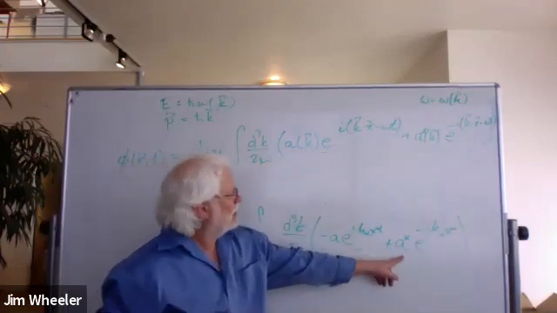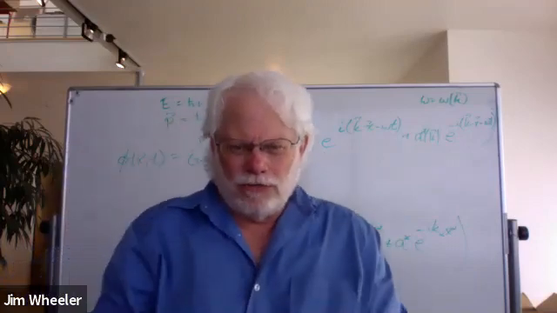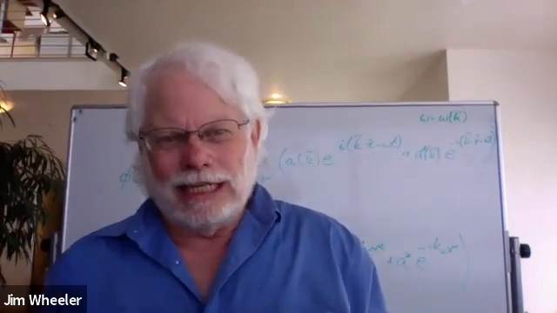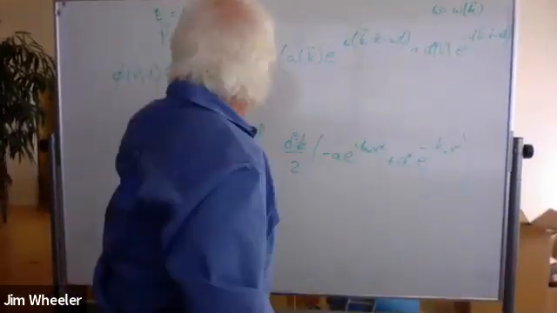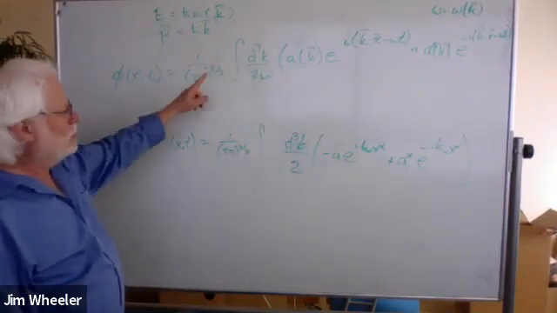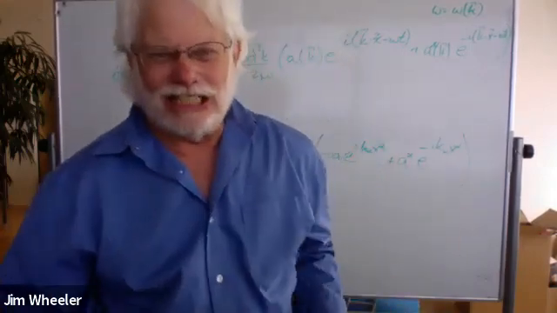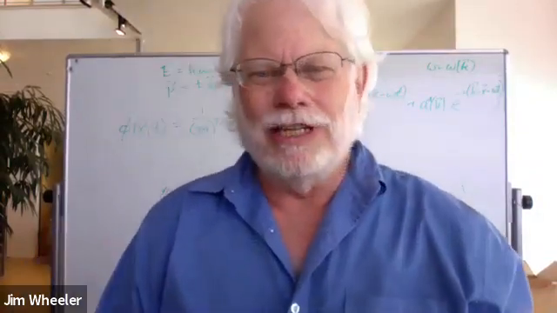So we get a relative sign between these two. If we do the inverse Fourier transform, we can solve for a and a conjugate. When we make these operators, the only way I can make phi into phi hat, there's no freedom here except to make a and a star into a hat and a star hat. Those will become creation and annihilation operators.